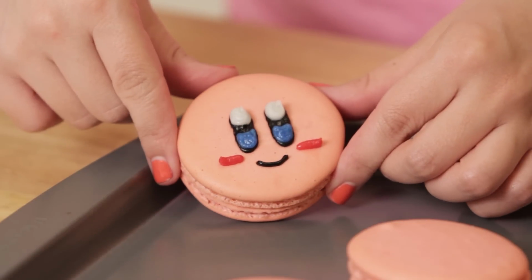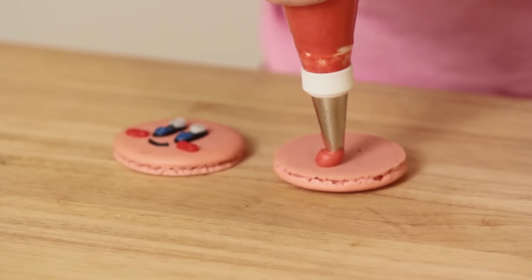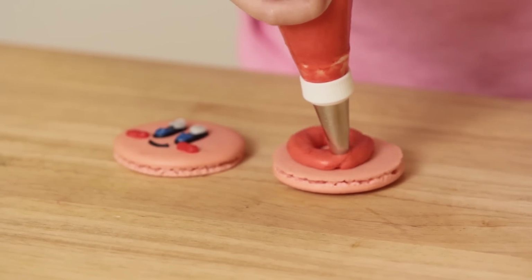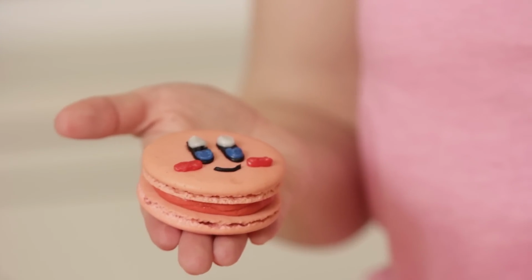Once you got your little Kirby faces all decorated, they're so cute. You are gonna take your buttercream raspberry frosting and just put a little bit in the middle. Leave some room on the sides because you'll squish down the cookie. Then you're just gonna put them on top. Oh, perfect macaroon. Now you're gonna do this to the rest of your cookies.